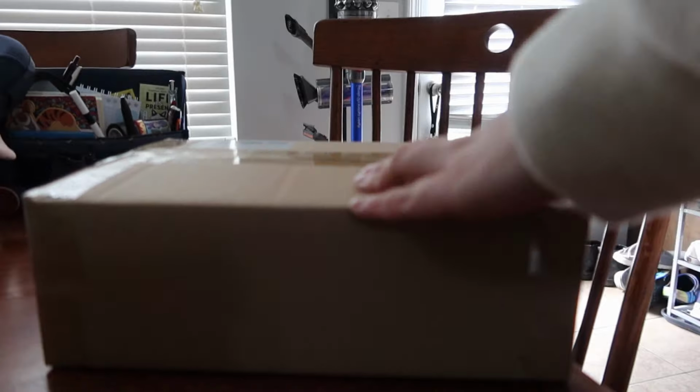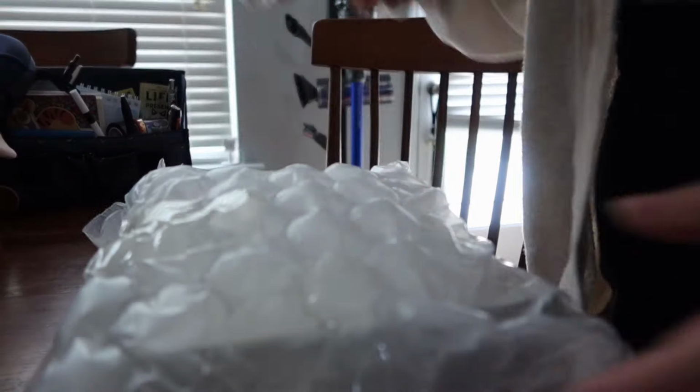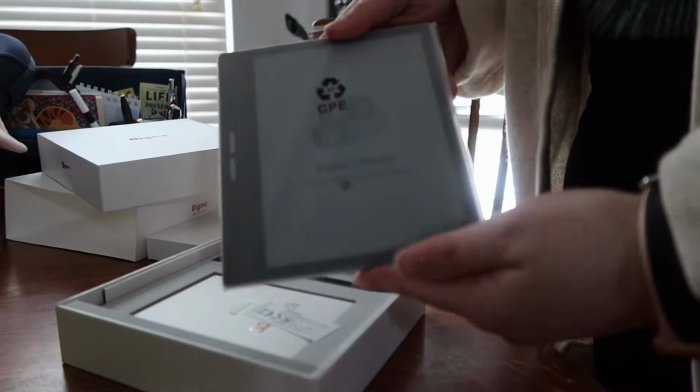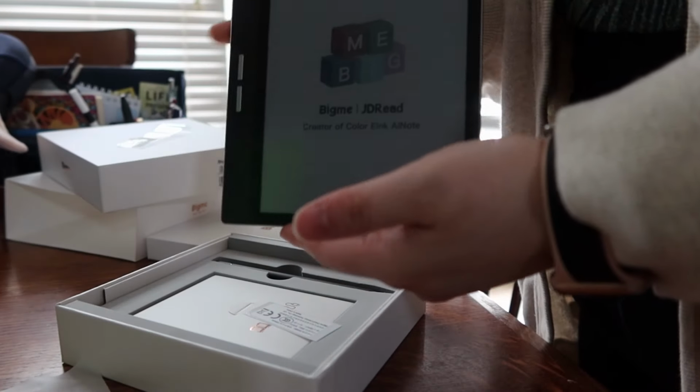So I was just going to show you me using this some here. First up is me unboxing it. It came really, really well packaged. I will note that because that is important, obviously, that something comes well packaged. It also came to me really, really quickly. They told me they shipped it and I had already gotten it. There are some really cool things like anti-shake and like ghosting things. So when you're reading graphic novels and manga, it kind of helps the colors to refresh better and not do funky things. It also has really cool things like voice to text. It has speakers in it, so you can listen to audiobooks on it.